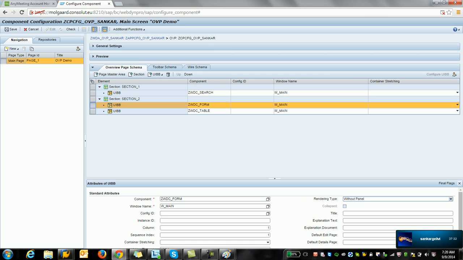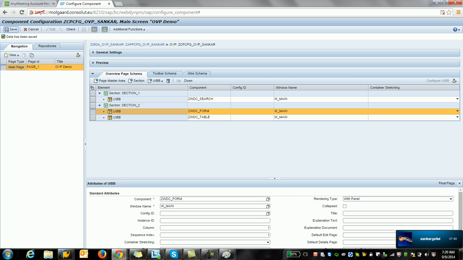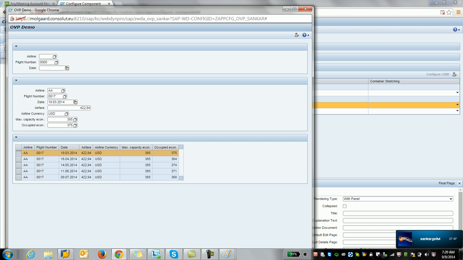Now, when I selected this, the rendering type is without panel. That was the reason why it was not displaying in a panel. So I'll just set it to with panel. Now this one got displayed with a panel.